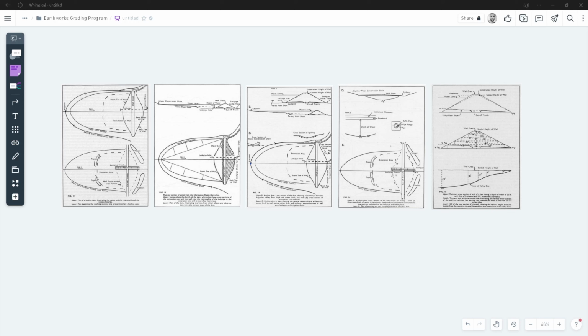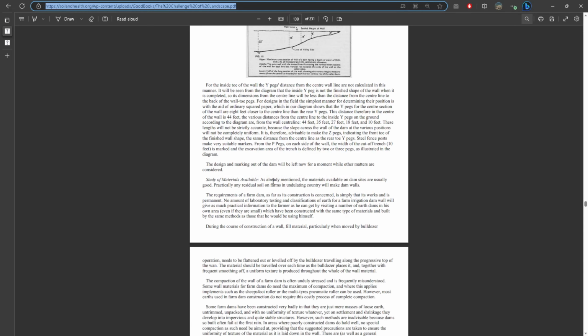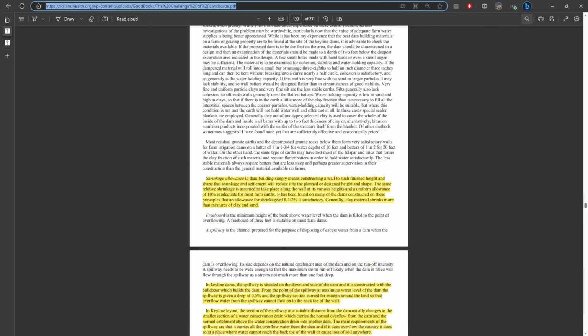But in terms of the actual technical information, I'm going to come back to this section, and we will go through it together and talk about how this applies to our software, because it will be different to how it applied on the ground for them back then. Because as I mentioned in the previous video on the basic dam grading process, in the software we are building things from the top down, whereas in reality we would build things from the bottom up. And so that's another thing we have to think about when we try to translate all of this.